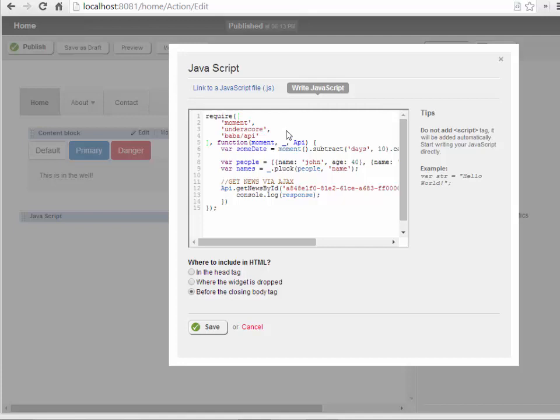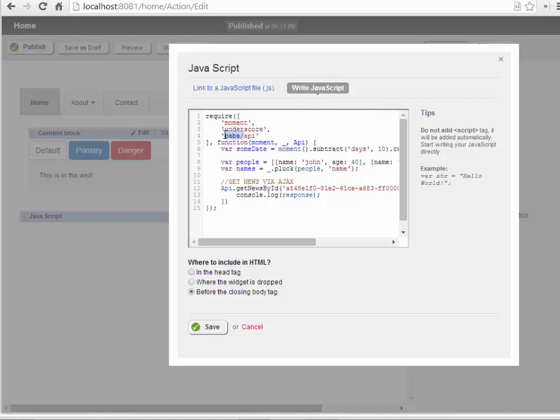A couple of big ones, or really nice ones, is moment.js, which is a library for working with dates. Underscore is probably no stranger to you. It's for working with JavaScript collections and arrays, and working with functions and strings and all types of common utilities that you need. And actually that's a dependency that's used by many different libraries, so we've included it here.